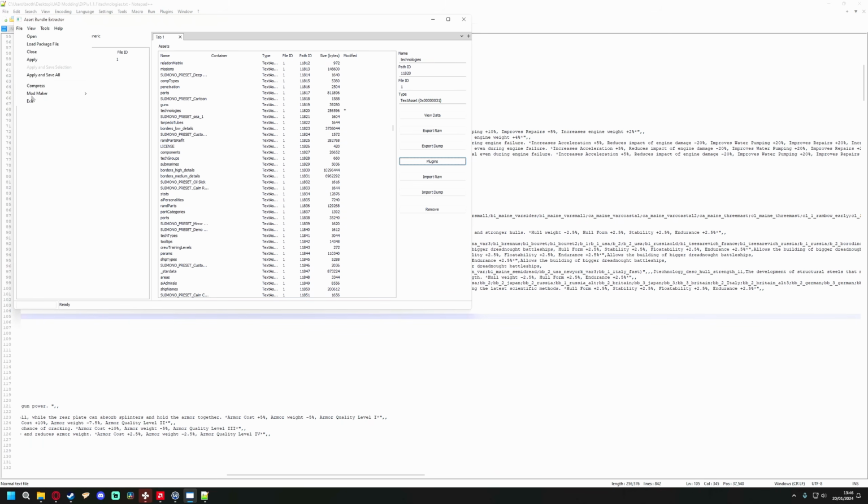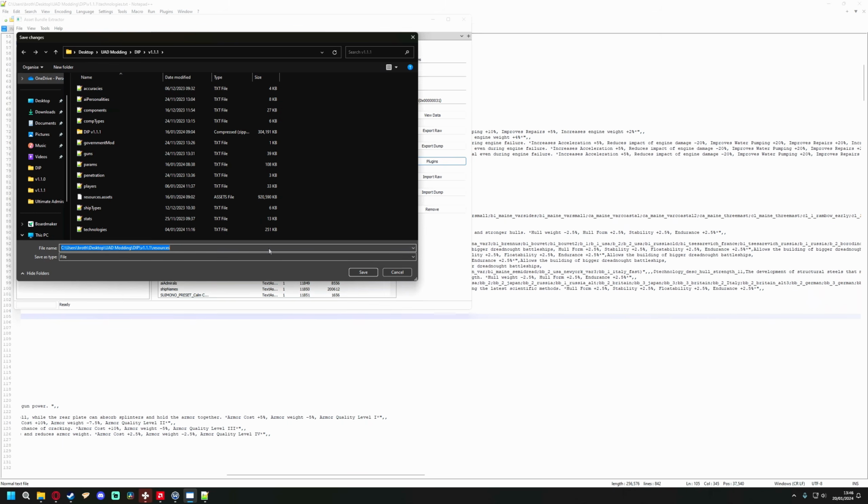And then at the end, you go to File. Once you've done all the files you want to do, apply, save all, and save the file somewhere else, a different folder from where your resources file that you are editing is saved, because otherwise it will try and overwrite it. And then you just need to call it resources.assets, save it, which I'm not going to do because I'll break my own mod. But just save it, and then copy and paste it back into the Dreadnoughts data folder that I showed earlier. Paste it in, launch the game, and hopefully everything goes right.